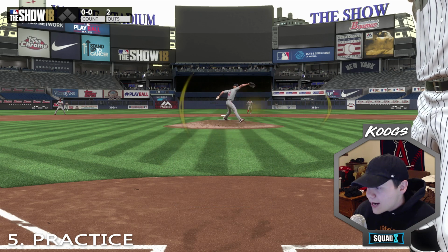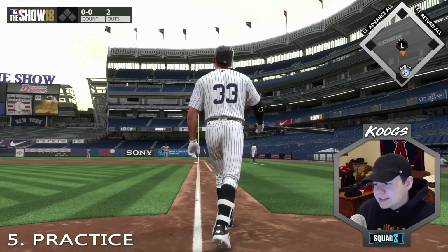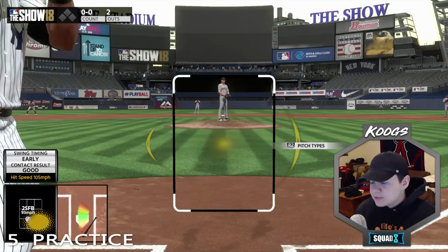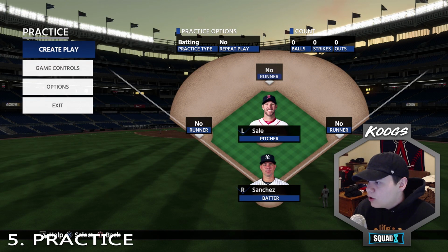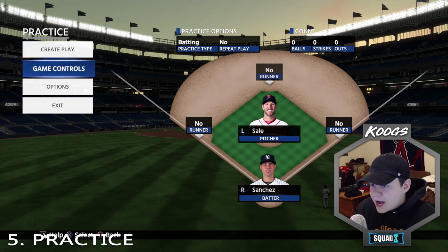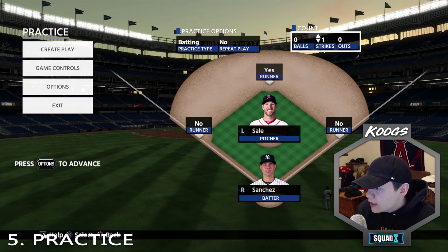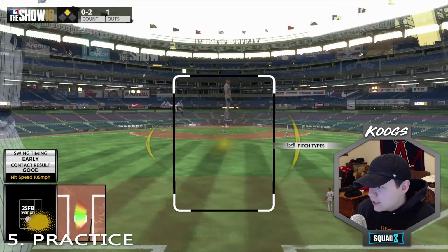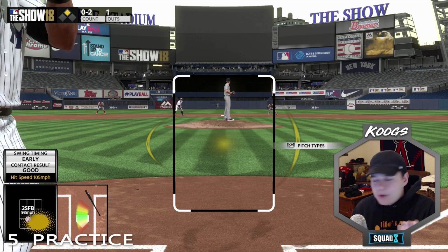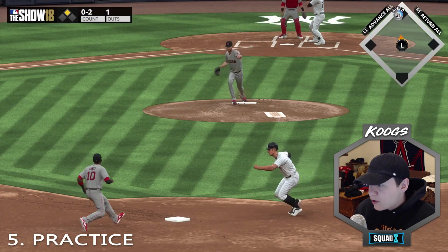This new custom practice mode that they added into the game is honestly so nice. It is so nice to have this mode in the game, because literally, look, I have Gary Sanchez versus Chris Sale, nobody on, nobody out. I can literally just create a play. If I want to put a runner in scoring position, sure, with an 0-2 count with 1 out, I can do that. Now the play is made, and boom, just like that, we are in a situation where we have a runner in scoring position with 1 out on a 2-strike count.